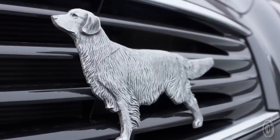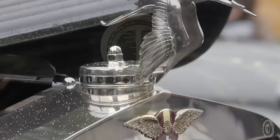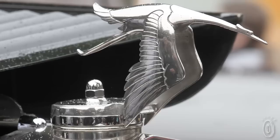The genesis, really, of car customization and the Grillie goes back to the original hood ornament, which originally wasn't just a hood ornament. It was also a thermostat and a radiator cap. That day has kind of come and gone. So now when you think about the way people customize their cars today, it's usually with a sticker.